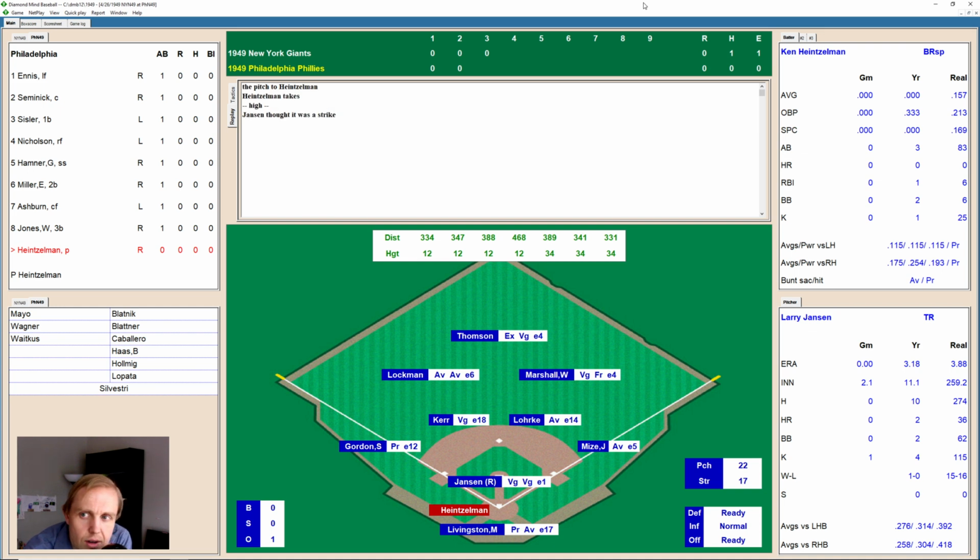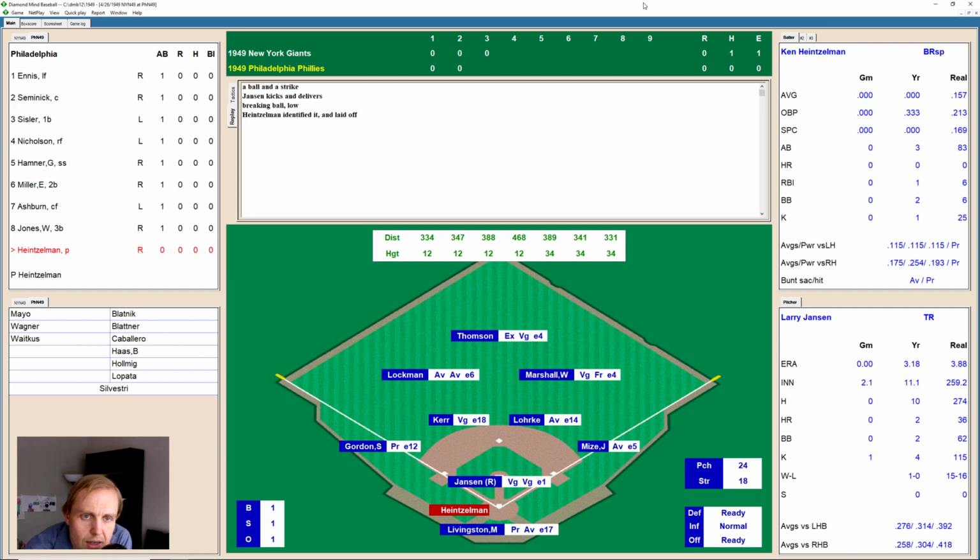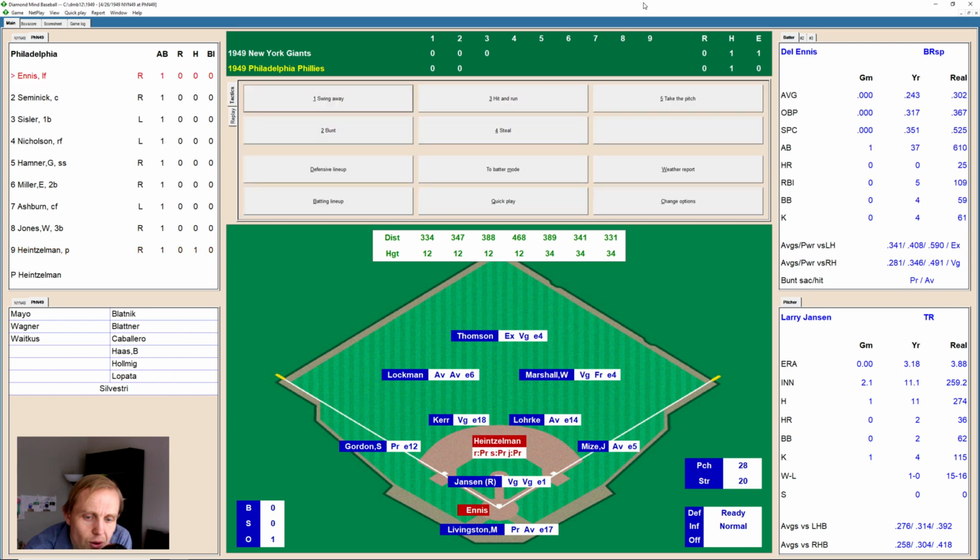That's the first out. Here comes Ken Heinzelman, and he takes the ball, and there's a strike. 1-1 now, the pitch to Heinzelman. 2-1 now as Heinzelman saw that ball in there. 2-2 now as Jansen gets a strike in there. Now it's ball 3, full count now on Heinzelman. And he grounds one fair by the bag on third and down the line and winds up at second base. How about that? Phillies with their first hit of the ball game, and it's the pitcher who gets it.